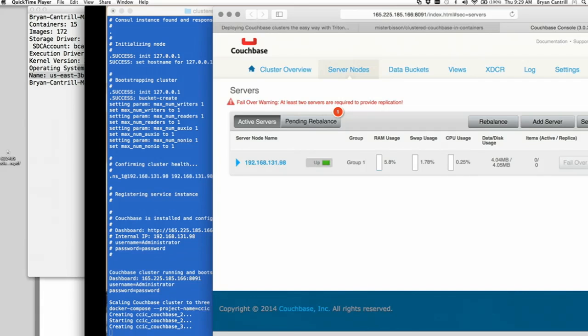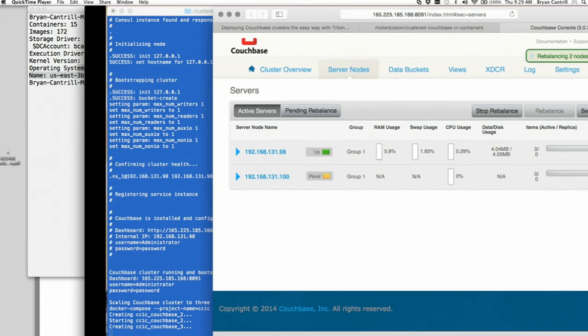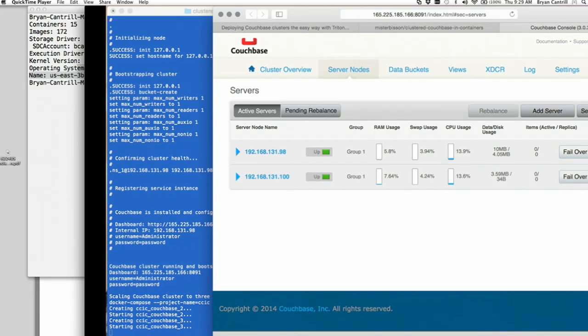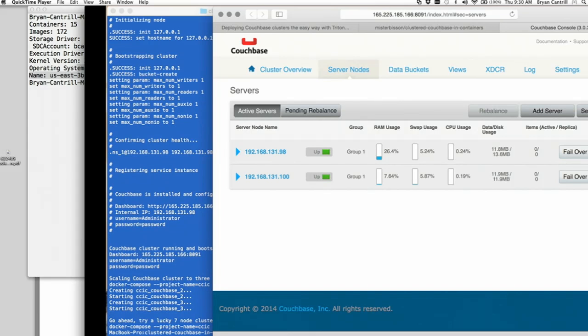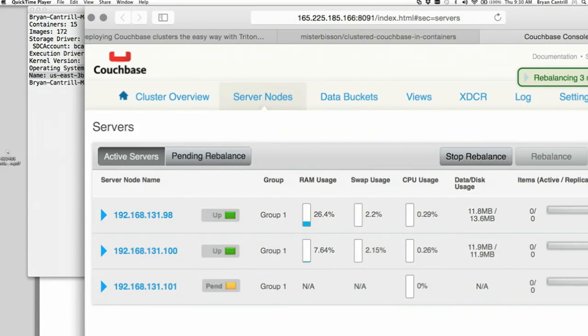And now you can see down here, he has created Couchbase 2 and Couchbase 3, and there they are. They're coming up now. And you can see that these new nodes are coming up, and we've already begun to rebalance. And this is where you get to really a huge tribute to Couchbase. I've obviously known about Couchbase for a long time, but hadn't actually played around with it myself. As I was watching this over the course of the last couple of weeks with Casey, I'm like, wow, this is pretty great. I could just spin up a new node and tell the software about it and immediately start shuffling things around. So it's pretty great.